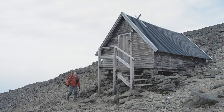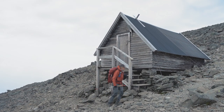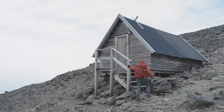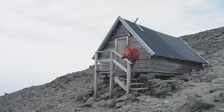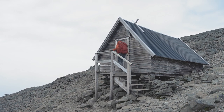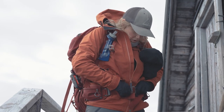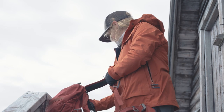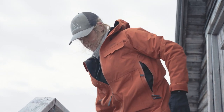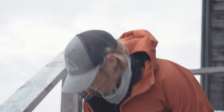A little bit more than a kilometer, but 350 altitude meters after Kaffedalen, you will reach the first top cabin. This is also called the Old Top Cabin and is located about 1 kilometer from the top. 700 meters later, there is a second top cabin, the new one. In these cabins, you can find shelter from bad weather or take a break to have some snacks. Spending the night in them is only allowed in case of emergency, and if there is wood in them, it's also just for emergency use.